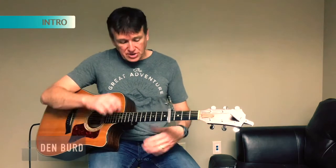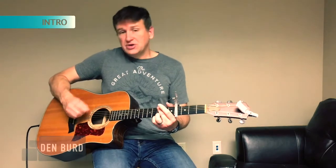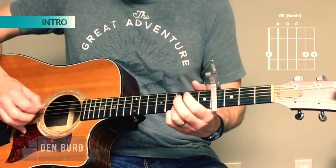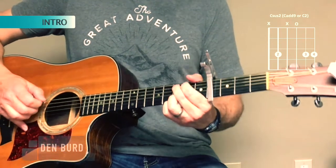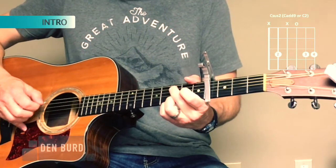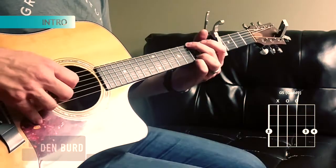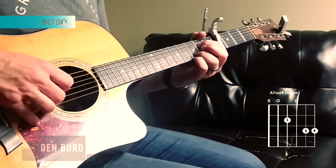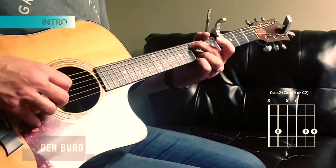Another option for the intro and even other parts of the song is to do some finger picking. So you could on the intro kind of do some finger picking. So here's the G, G over B, C, G over B, A minor, G over B, C, G, G over B, C, G over B, A minor, G over B, C.